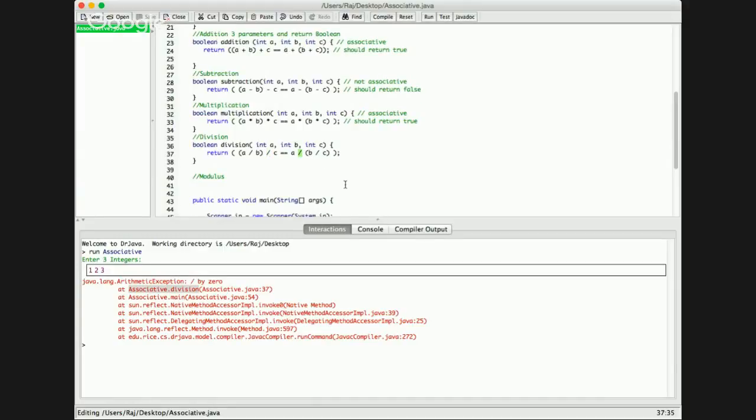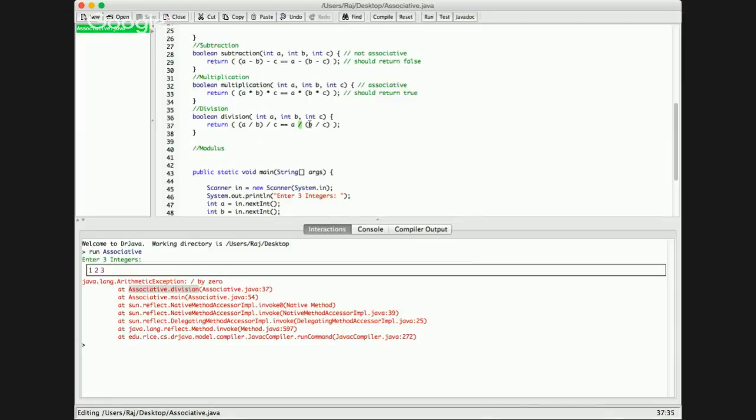So right now it's taking 1 divided by 2. If it's A divided by B, 1 divided by 2, and this is integer division. Remember that whole thing? So 1 divided by 2 does not equal 0.5. It equals 0 because it's an integer. Integer division always takes the lower bound.